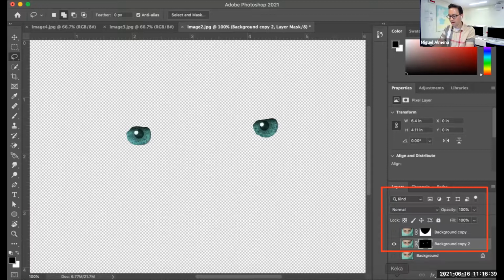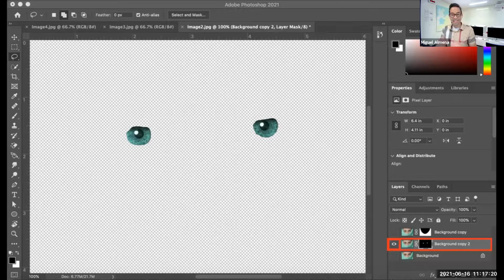And now I have two layers that have been created. It shows as Background copy 2 in that setting. Background copy 2 is the eyes, and it's highlighted with a little eyeball there. And now I have Background copy, which is technically the mask. Notice that for every selection, if I create a selection with a new layer, it's literally a new layer with the mask activated on it. And I've now selected it.